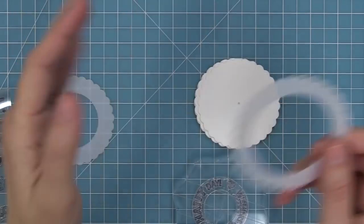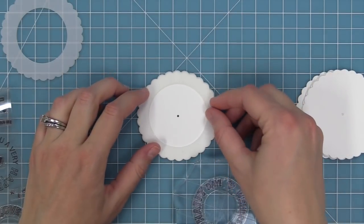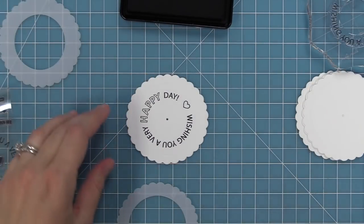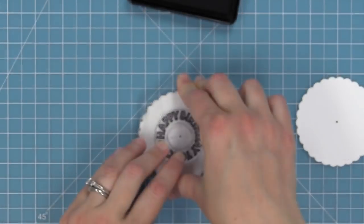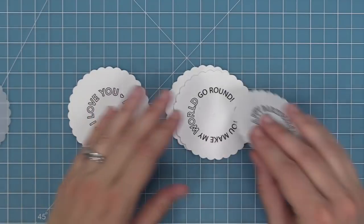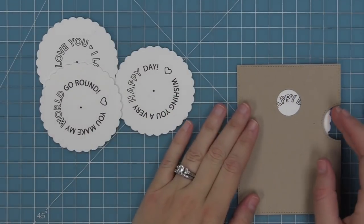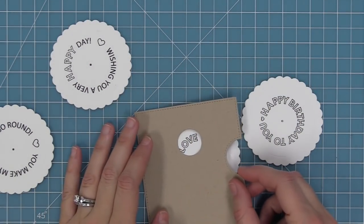To use these templates, we die cut a wheel from the reveal wheel, take our template — we've got the B one here — and stamp the B sentiment right in. This is so quick and easy because it's one stamping for the reveal wheel and that's it. The template helps you line it up perfectly. Then we move on to our A template and stamp the A sized ones — one single stamp and your reveal wheel is ready to go. Here's a look at all four different sentiments on different wheels, and you can see how the circle A goes through that circular window as the phrase builds as you turn the wheel.